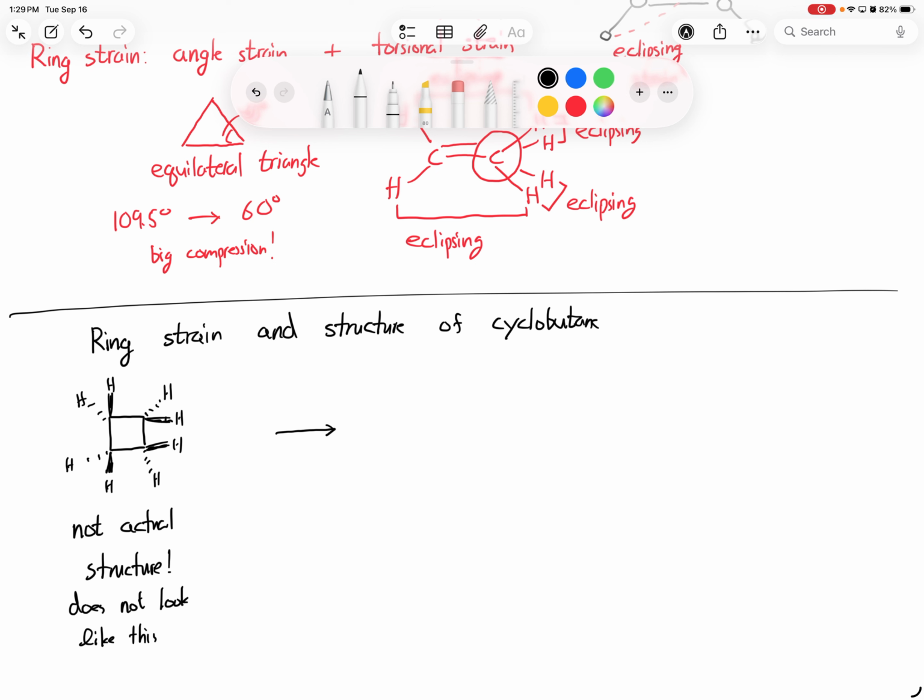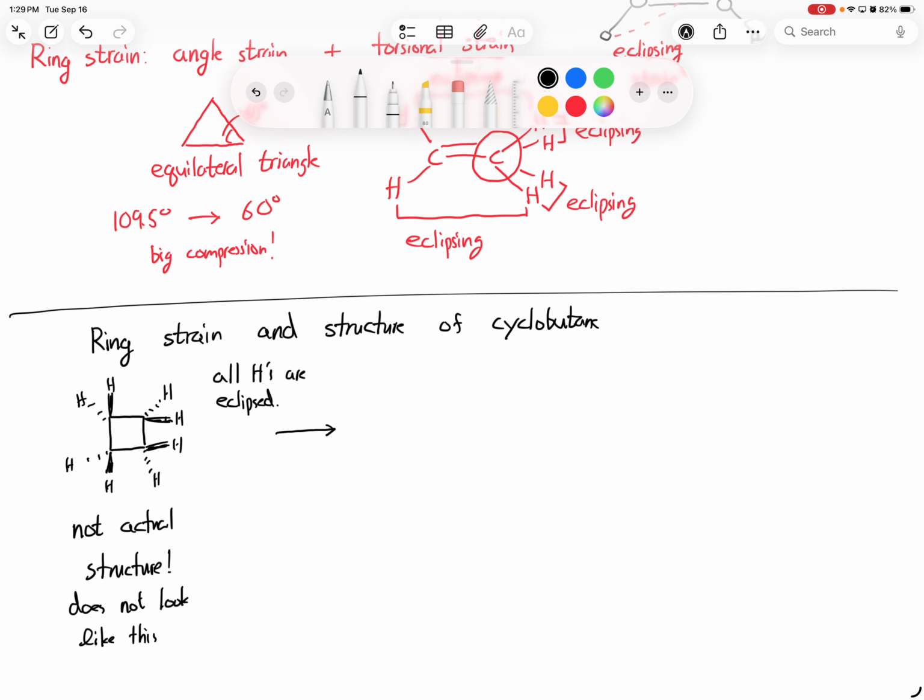So we look at just a pair of neighboring carbon atoms, right? Are the hydrogens going to be staggered or eclipsed? What do you guys think? Eclipsed, right? When they're right next to each other, there's no wiggle room, so they're going to be eclipsed. So here, all hydrogens are eclipsed. What I mean by eclipsed is that if you look at two carbon atoms, those hydrogen atoms on both are going to be eclipsing each other. That's what I mean, okay?